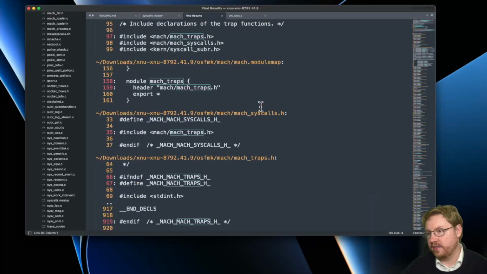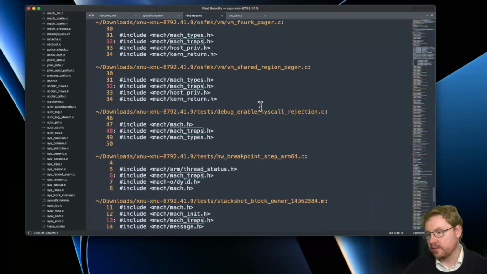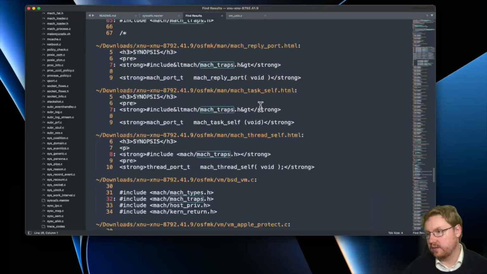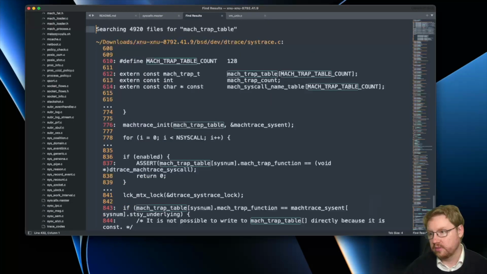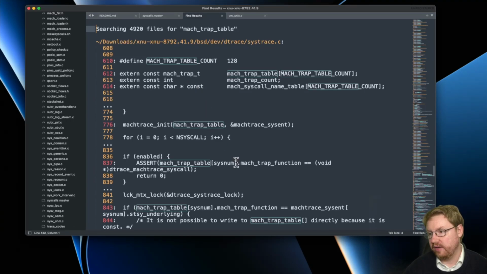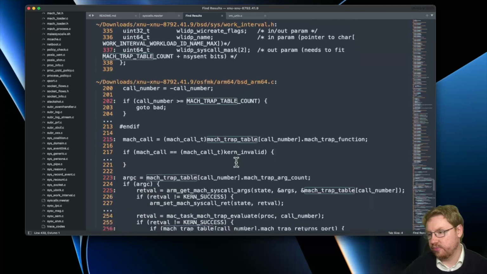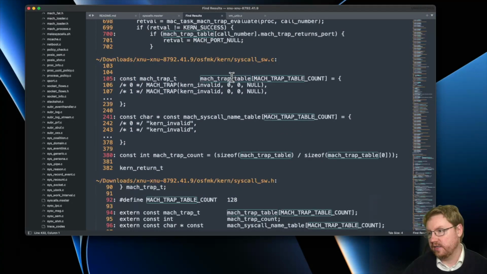Let's find mach_trap_table. Yeah, here we have mach_trap_table. And it should be defined somewhere here. Let's search for it. Here it is.